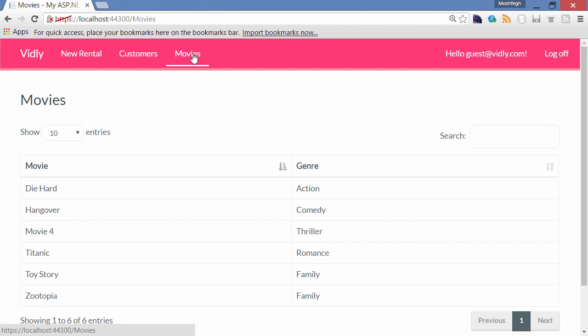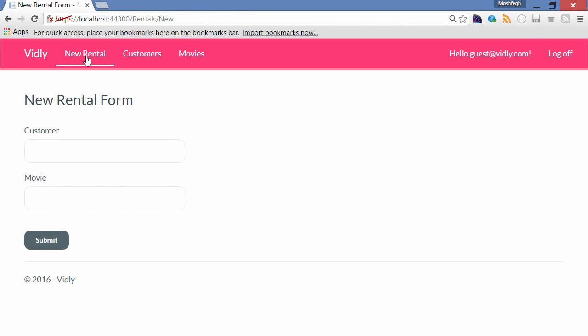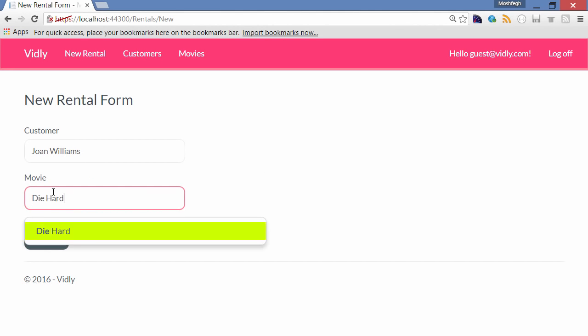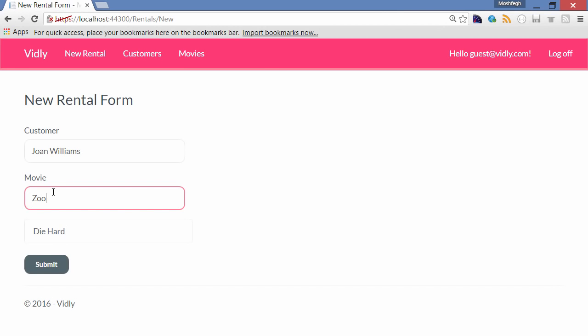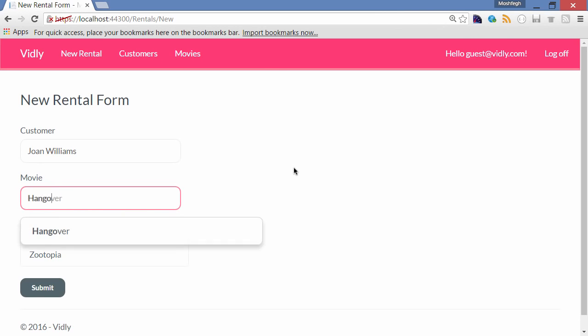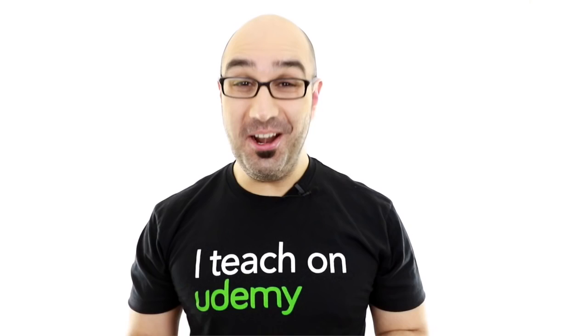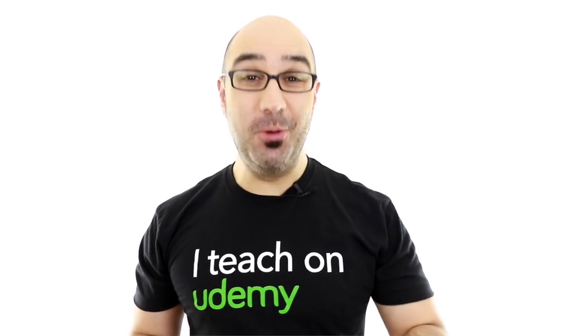Now, with the list of customers and movies in the database, we can add a new rental. So when a customer comes to the counter, we look them up here, and then we add all the movies they're going to rent. And again, here we have another business rule. These movies have limited availability. So as we are renting out these movies, we need to keep track of availability of movies. So once again, this application is more than just CRUD. So, are you excited to build this application with me? I hope you are. Let's begin.